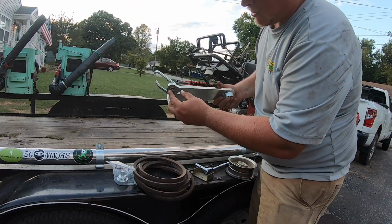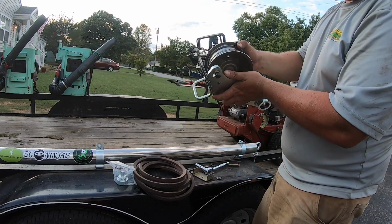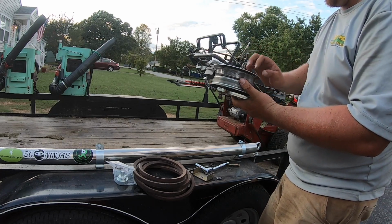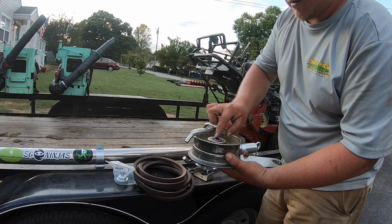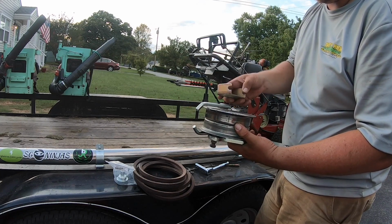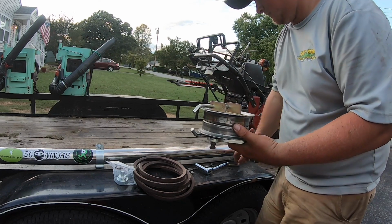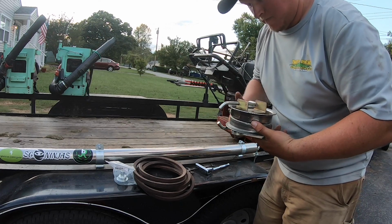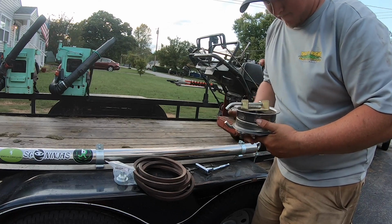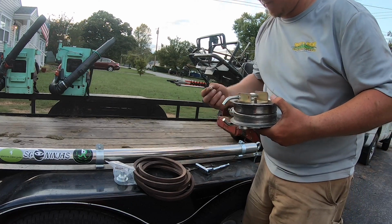Oh, all right, we got our bolt back on there. Now we're going to figure out how this goes back on, just like that. And got our washer. Or that piece. Line this up, throw the bolt through the bottom. Tighten our nut.